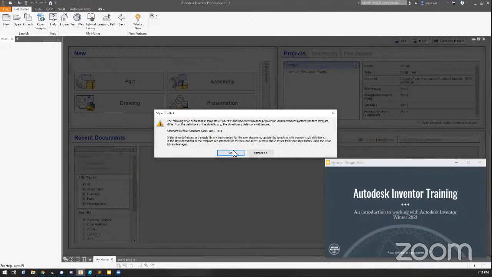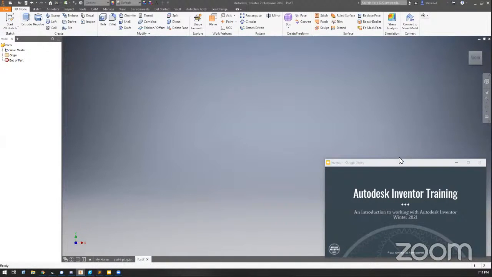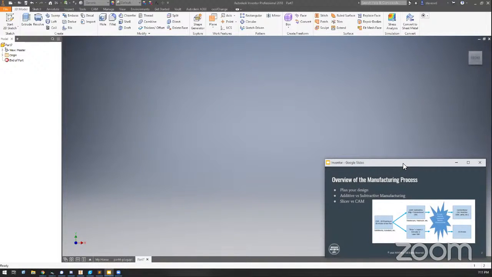You probably won't get this dialog, so don't worry about that. Now, before we get in too much further, sometimes it takes a while for Inventor to start everything up and load everything. So I wanted to get us doing that while I talk about the next few things. So that should be starting up and running for you.